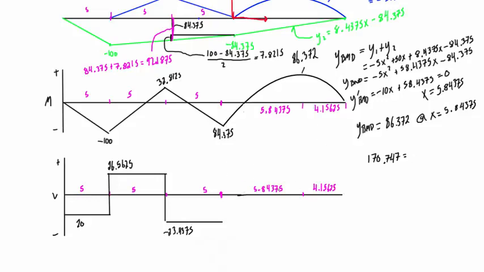So this area on the shear force diagram has to be positive. And because it's parabolic, I know that this has to be a linear change, basically giving us a triangular area. So this is equal to 1/2 times the base, which is 5.84375, right? Because we're only going until this point, because after this point, we start getting negative change in area, so the area will become negative, times the height, which is our unknown value right now. So if we rearrange this and solve for h, the height of the triangular area that we're dealing with in the shear force diagram is going to be 58.437.